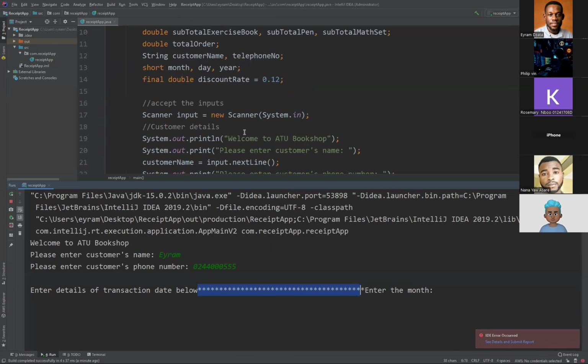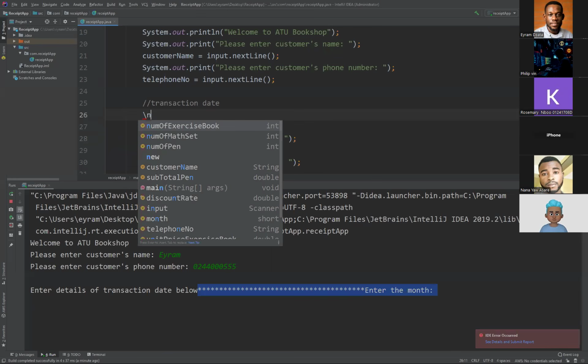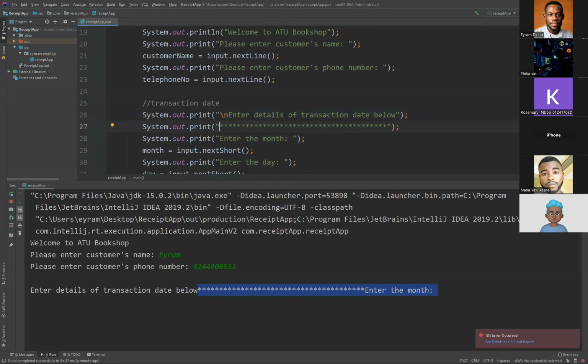We introduced print instead of print line, so it's printing everything on one line. That's not what we want. Rather, we want everything on a new line, so we can use the escape sequence \n there to correct it.